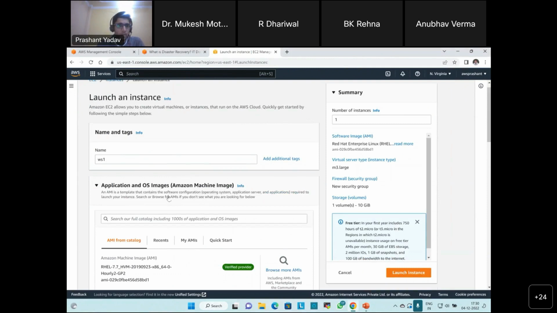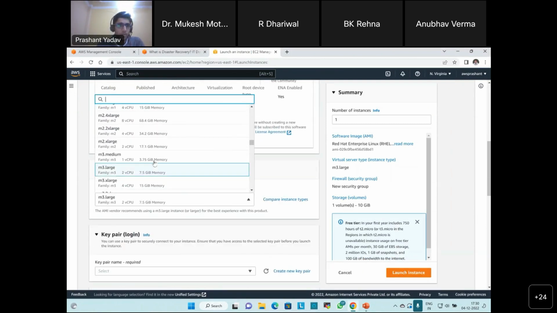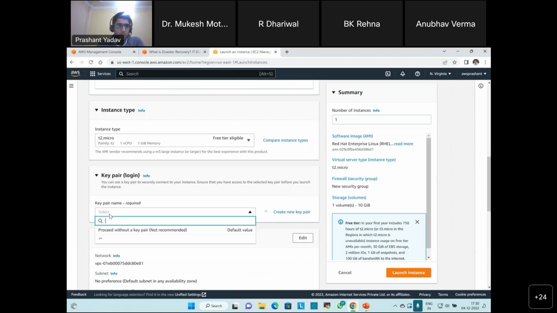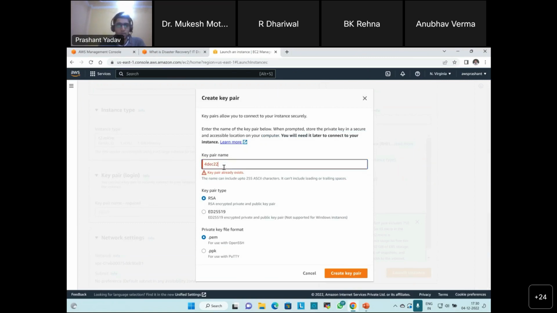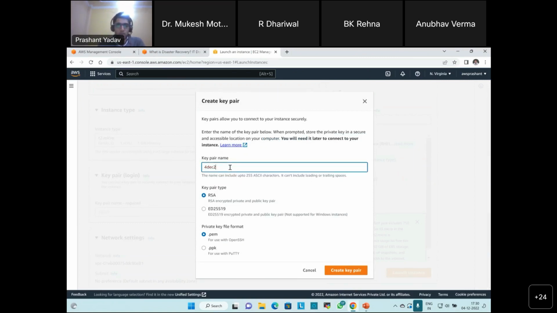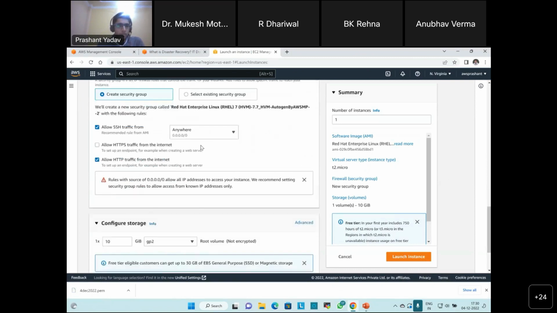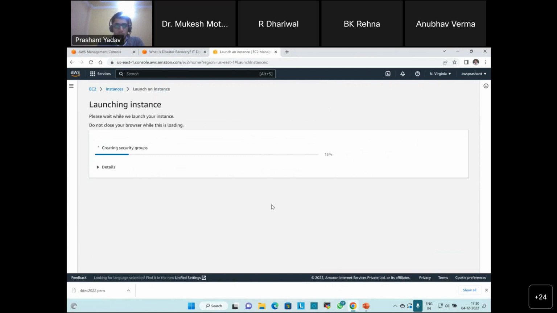I've chosen my AMI. I will choose my instance type, which will be general purpose t2.micro. I will create a new key pair and give it today's date, December 22. I will keep the other settings as default and launch the instance.